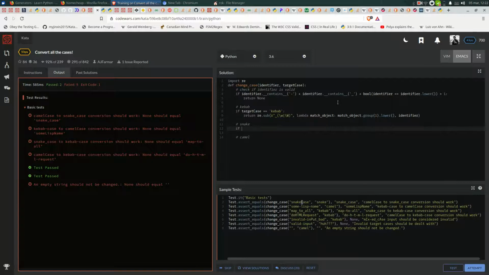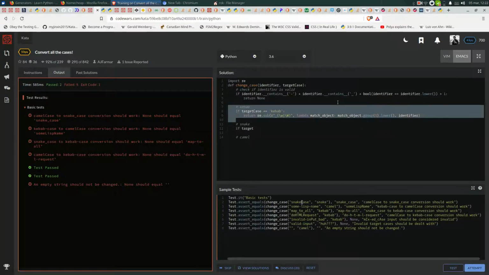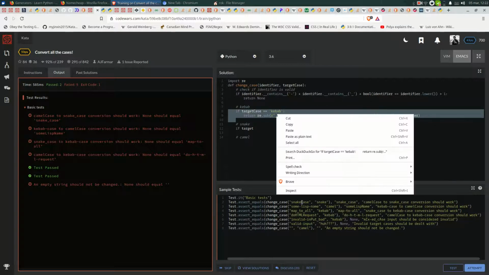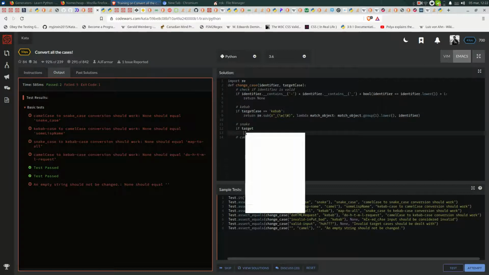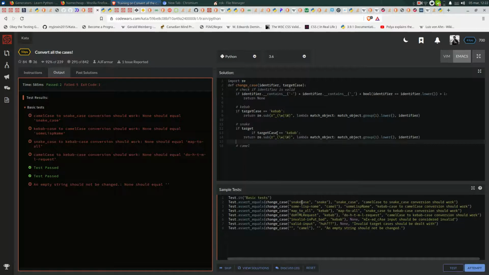So snake case, if target case, well, I can just copy and paste that since it is very similar. Paste. Oh, but this is not yet done. The kebab case, yeah, alright, this one. Match object.